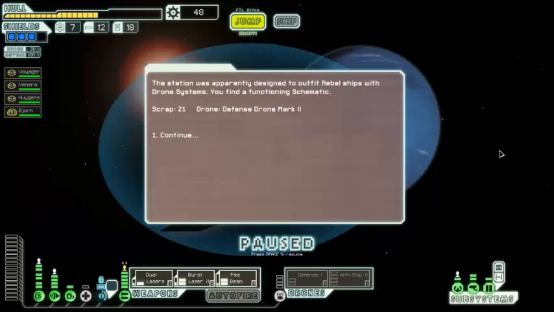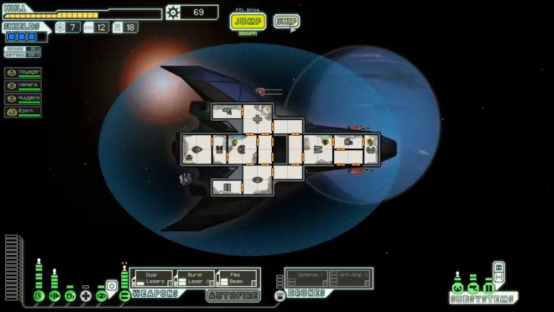Investigate that station. The station was apparently designed to outfit rebel ships with drone systems. We find a functioning drone schematic, namely 21 scrap and a defense drone Mark II.